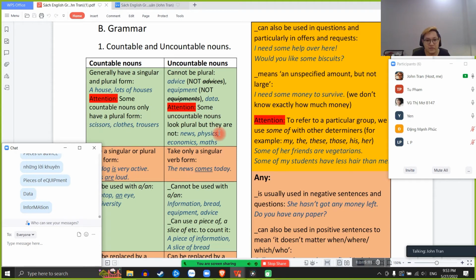Nhưng mà cái chữ physics lại không đếm được. Economics cũng vậy, nhiều nhóm ngành kinh tế gộp lại cùng nhau. Math cũng vậy. So the same thing to all these things. Basically they are formed from many smaller subjects or things, but then they form a bigger entity. They form a bigger thing, but uncountable. Nó gộp lại nhưng mà cuối cùng lại không đếm được. Tin tức, vật lý, kinh tế, nhóm ngành kinh tế, toán học.